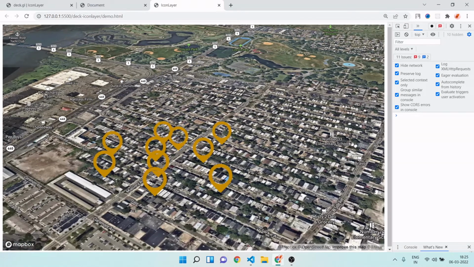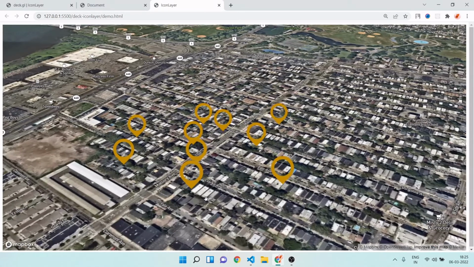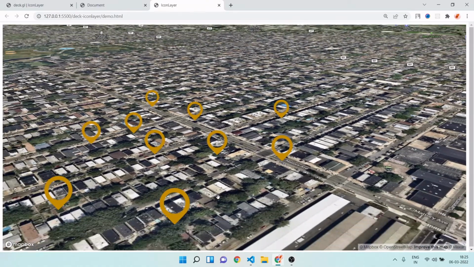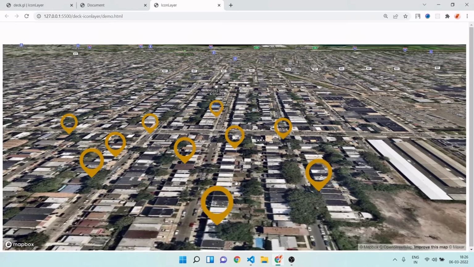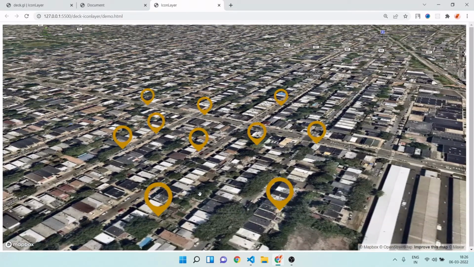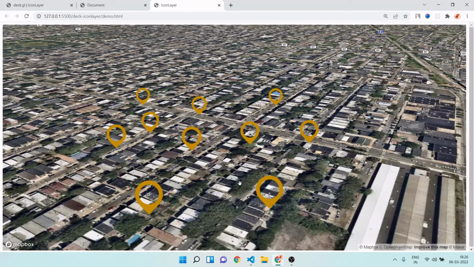Now our bug is solved. So you see, we are getting these beautiful icons, but now we will use our custom icons, our custom PNGs for our purpose, and we don't want a single icon for every location.